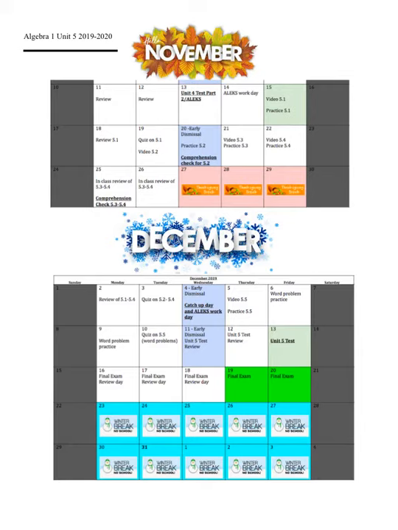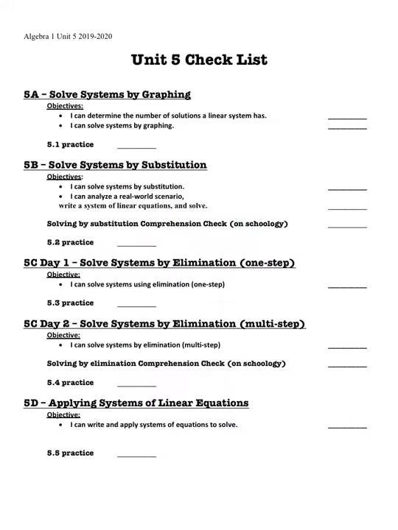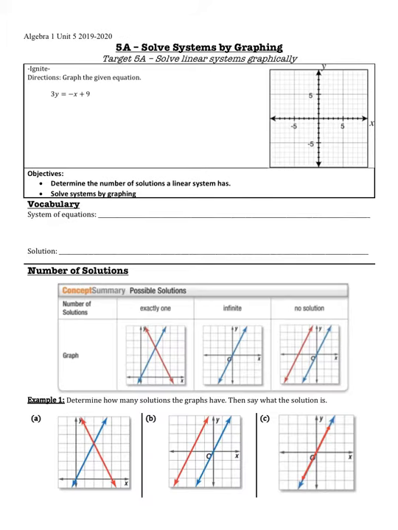If you feel that you're going to be absent one day, or if you are absent, remember to always check this calendar, because I would say 90% of the time, we're going to stick to this. And also be sure to use your checklist. There are some new things on the docket that we haven't had in a while. For instance, we've got a comprehension check coming up for substitution, as well as a comprehension check on elimination. You can find this on the calendar. So 2 comprehension checks this unit.